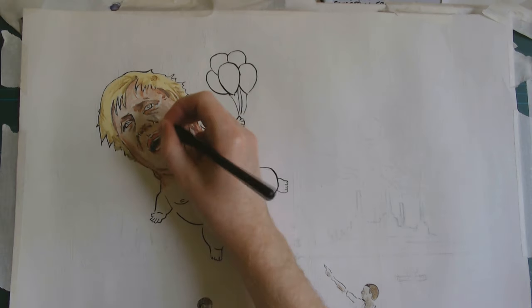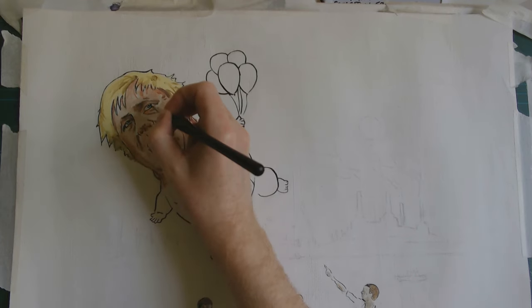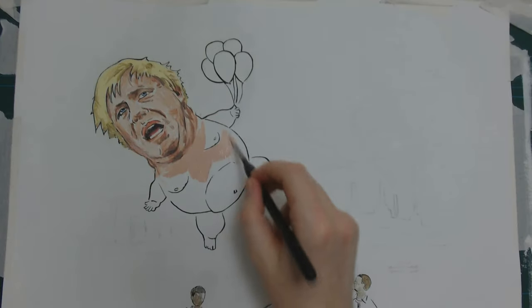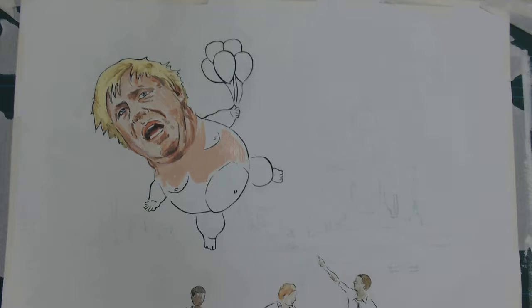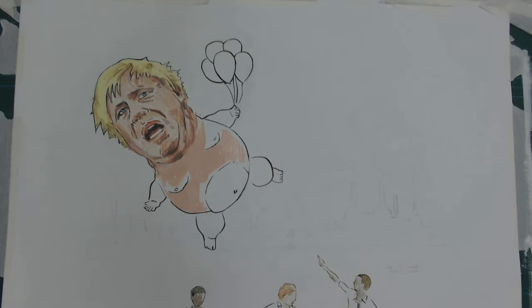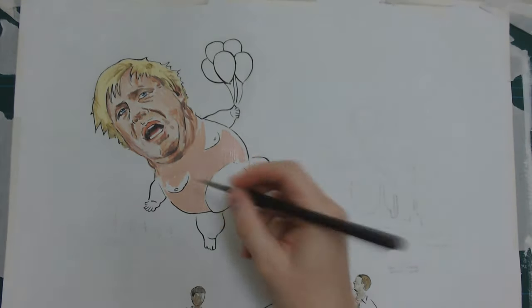I kind of did the balloons to make the picture work. Aesthetically it worked better having him holding balloons, but really, he's a blimp, he doesn't need the balloons at all. He's a Boris Blimp. Although being filled with excrement, that would weigh him down, wouldn't it? So he might need the extra helium balloons to help him take flight.